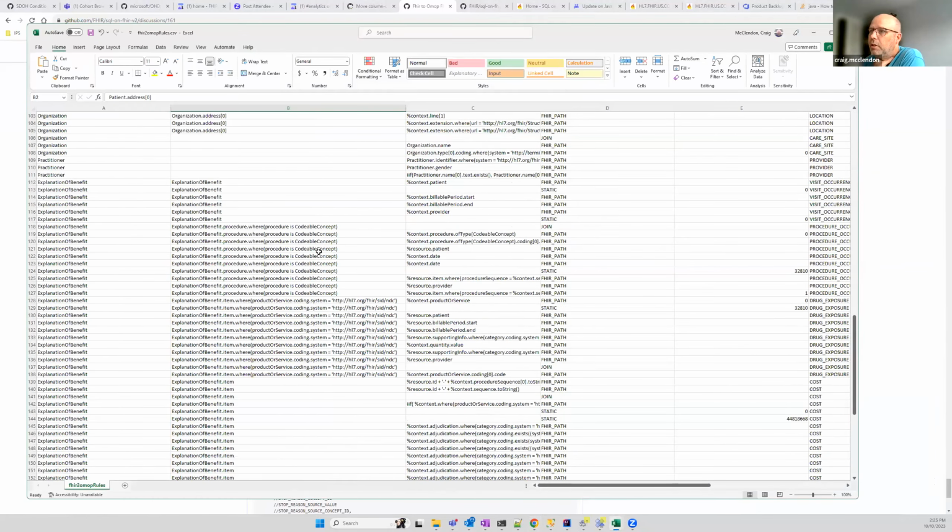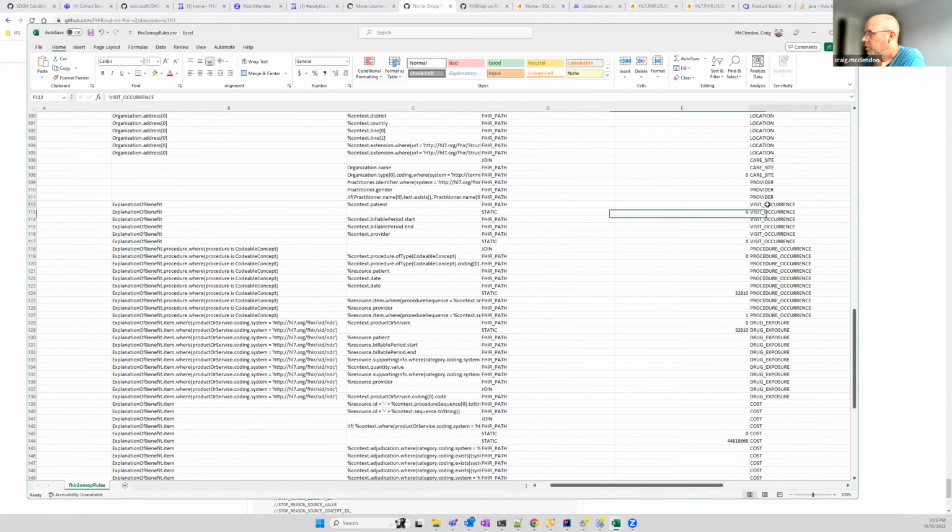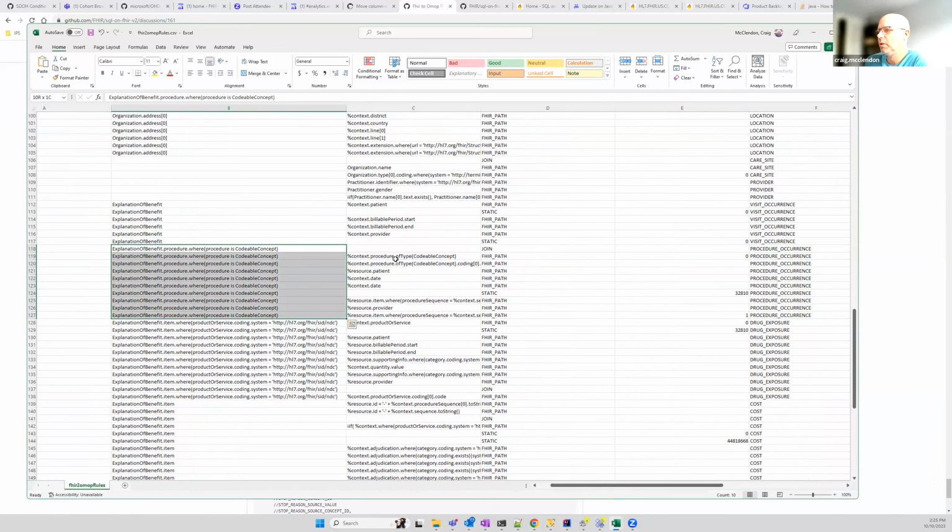You'll kind of see all this, where we've got the parent elements. The visit occurrence, like I said, was the parent, and then we've got procedure occurrences, which are one child. So there's a child element specified here, and then the attributes that are pulled off of that, which are mixed between the context of the FHIR path and then the parent resource essentially. And so for the drugs, you get this child FHIR path for any item that has an NDC code, essentially is assumed to be a drug.